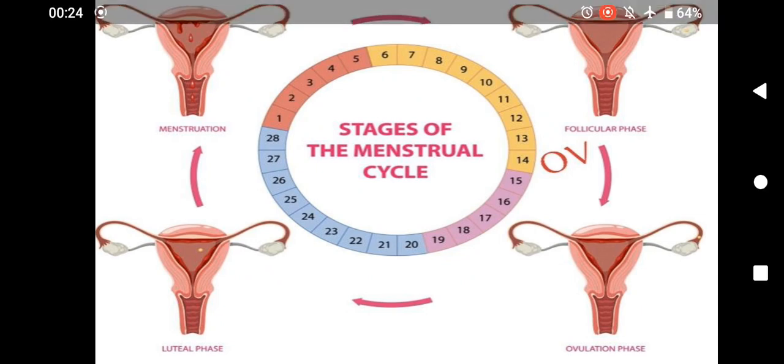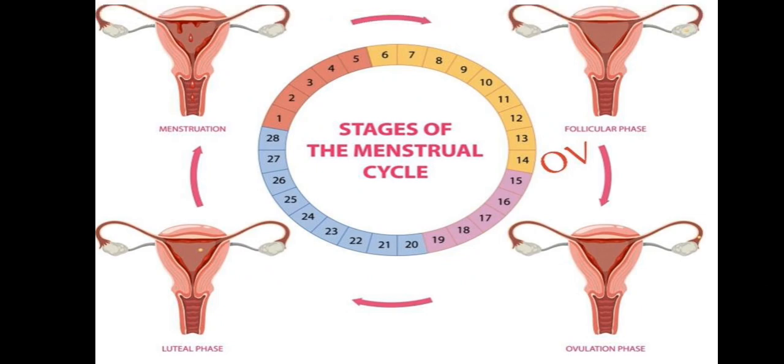Now, this particular slide that I'm showing you is almost summarizing everything that you need to know on the menstrual and ovarian cycle. I know that some of you have already been told that the menstrual cycle runs from this particular day to this particular day normally. Others are going to say 35 days. Others are going to say 21 days. Others 28. Others 30 days. There are all those different patterns of how this menstrual cycle and this ovarian cycle work.